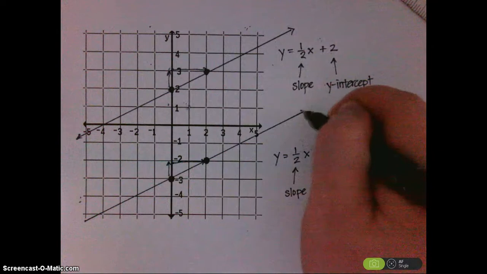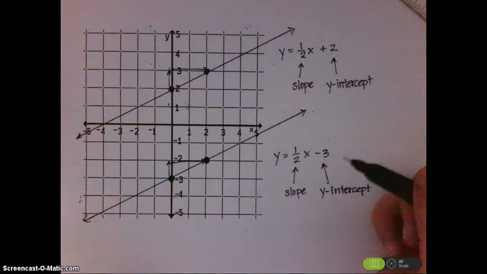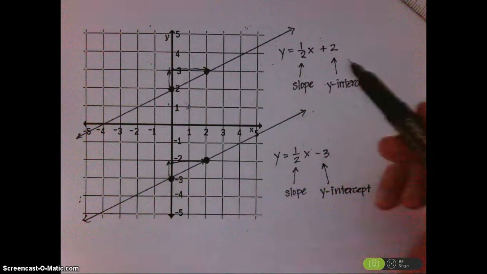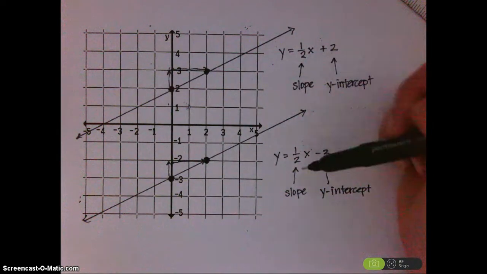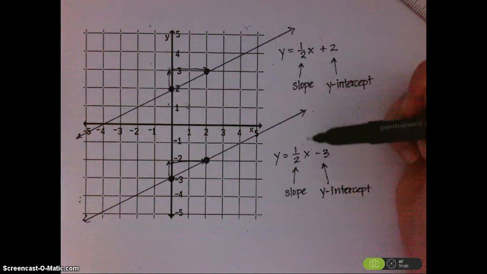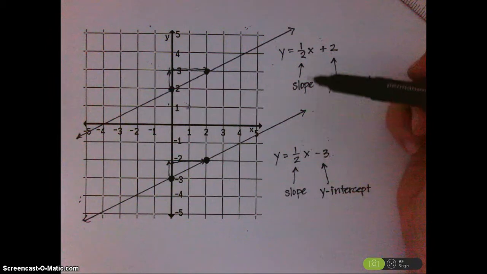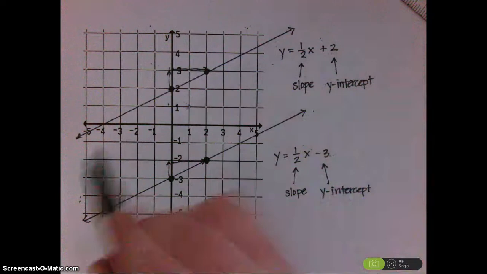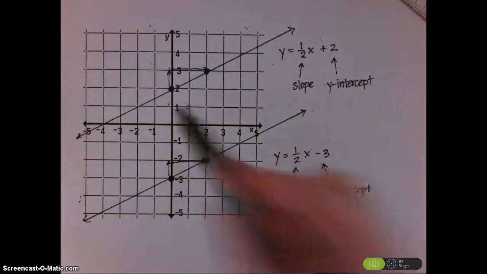And look at that. These lines are parallel. I don't know if you can tell, but they will keep going forever and they will never run into one another, and that is because they have the same slope. So this is just something that is important for you to understand, that whenever you see 2 lines with the same slope, they are going to be parallel. They will just be crossing the y-axis at 2 different locations.